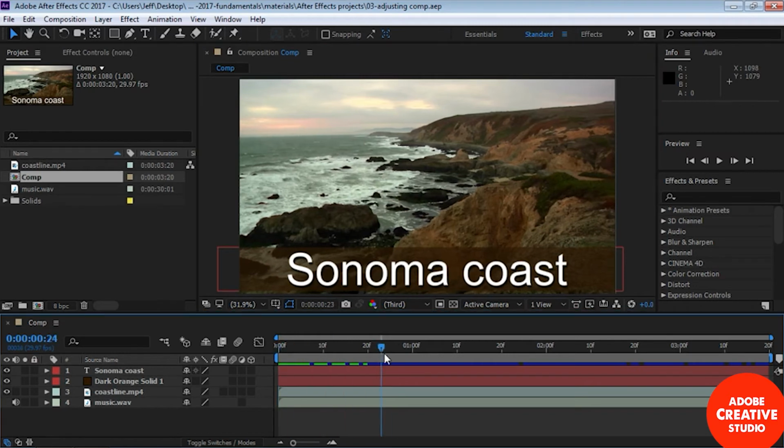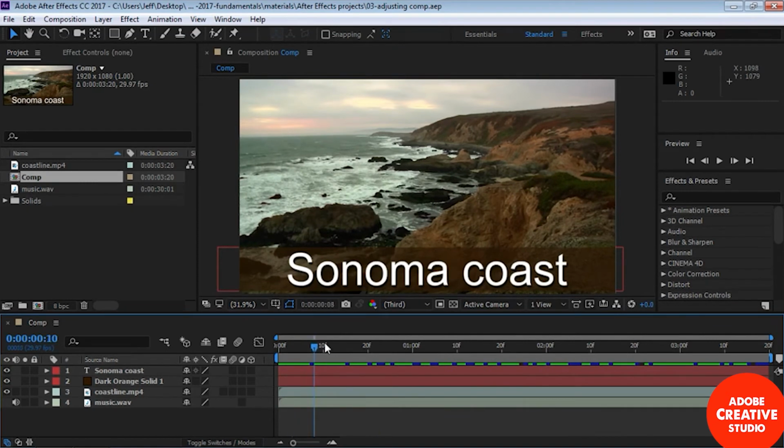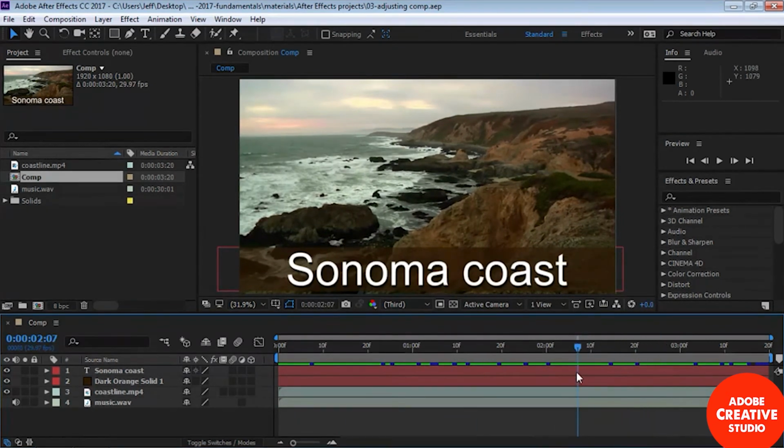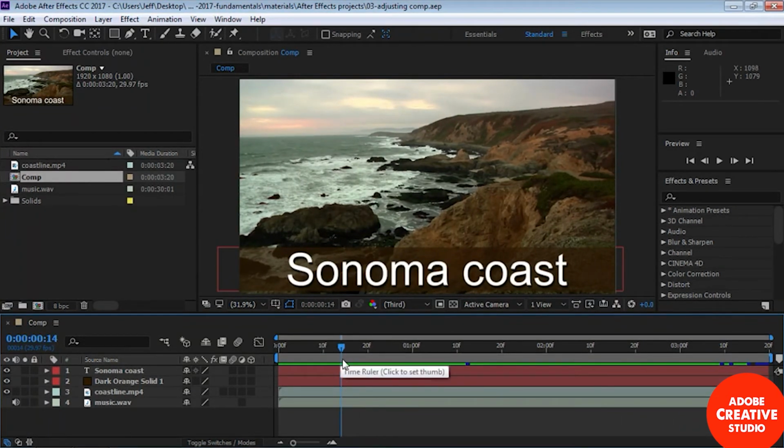This group over here controls some aspects of your layers, and the default view when you start up After Effects for the first time might have this group over here. You might see them on this side. I'm going to drag them to the right here. That might be the way that your default view starts. I like to have them on my left side like that. So I'll just drag it to the left like that.